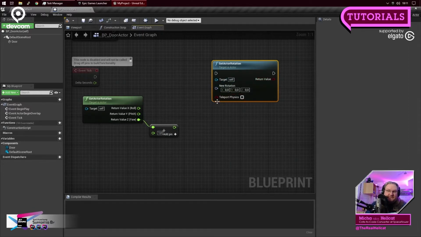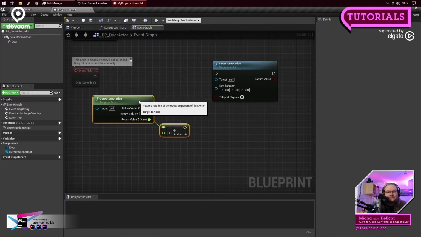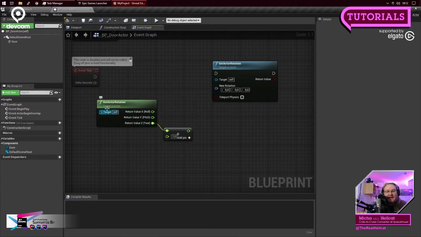On the left is everything you pour into the function, so it knows what you want it to do. The pins on the right are everything that's coming out again. In this case, the self might already be okay. It will know a target.